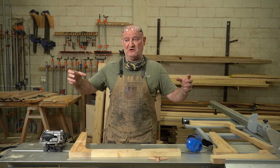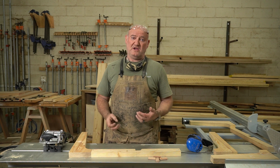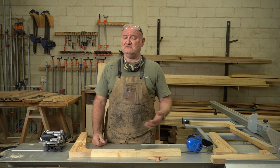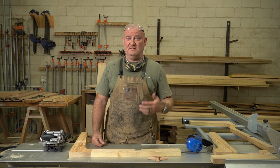It's going to be in the bottom part of the legs of a coffee table. It's not that visible anyway. I'm just going for speed and strength right now, so I'm going to use my domino. Dowels will work fine, pocket holes will work fine, hell, glue and screws will work fine. So you don't need to overthink it. Just use whatever method works for you, whatever is easiest, most accessible, and of course the most fun.